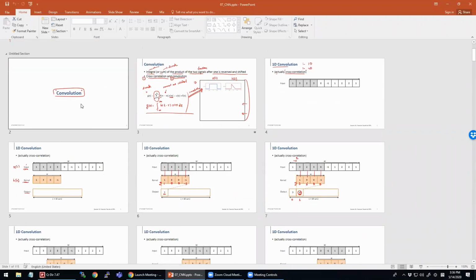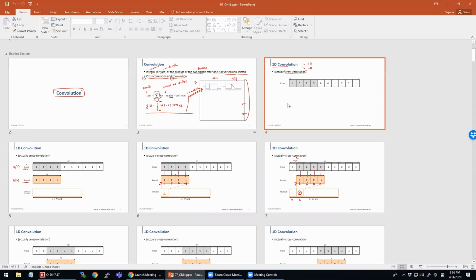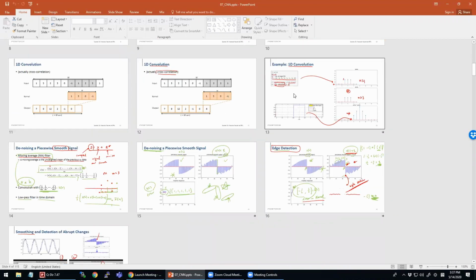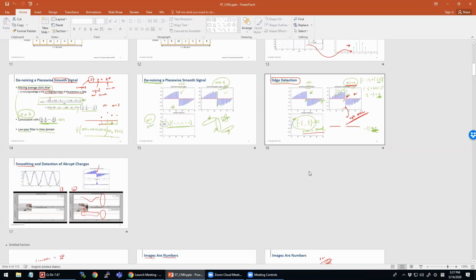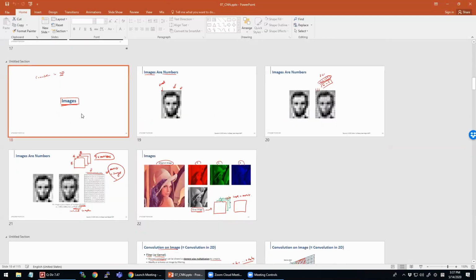We talked about convolutions and CNN structures, and before that, we have to know what the convolution operation means. In one-dimensional space, here are some examples of convolutions. We can make a corrupted signal smooth, or detect sharp changes by having a proper kernel design. Images are in two-dimensional space, and color and gray images are the same as a matrix.